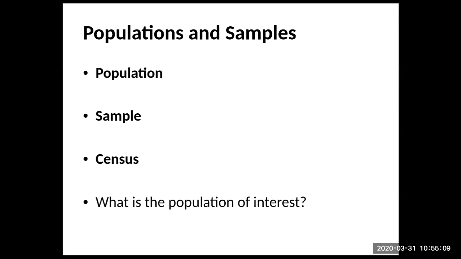So when we look at the hierarchy, we have the population, which is the entire group that we are trying to estimate, the entire group that we're looking to represent. The sample is a small portion of that group that we're trying to generalize to the rest of the group. And then we have this thing called a census. I know the census that comes out is asking people how many people there are in the United States. The definition of a census is when everybody in your sample is everybody in your population. So let's say the population of our 92 class is all 42 or 43 students that are in it.